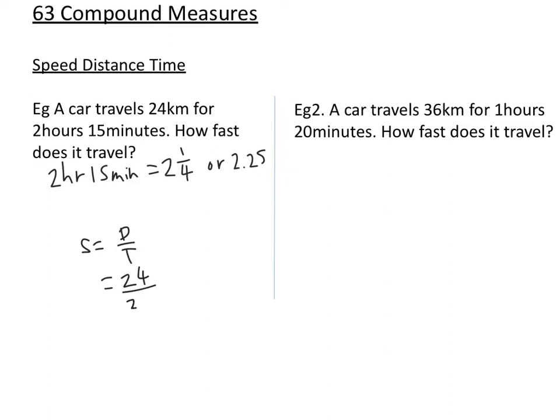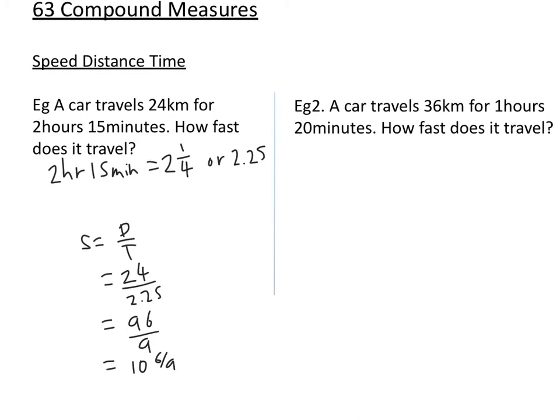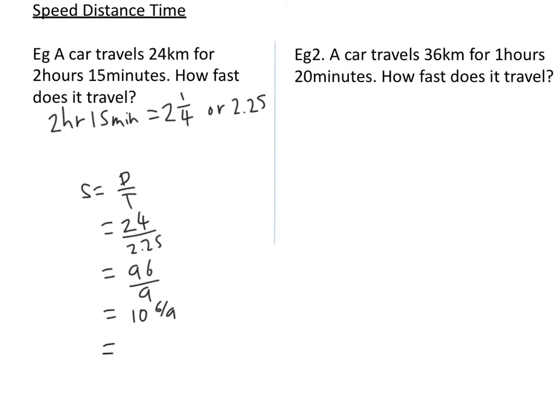So if you put in 2.25, you could do that in a calculator. If it was non-calculator, I would multiply it by 4. Multiplying by 4 will make the denominator a whole number. Times the top by 4, doubling it gets you 48, and doubling it again gets you 96. Double the bottom gets you 4.5, and double that again, you get 9. So 9 goes into 96 10 times, and 6/9 left over, or you'd probably write that as 10 2/3.